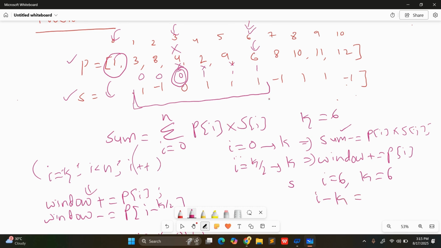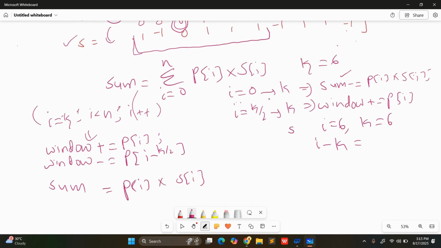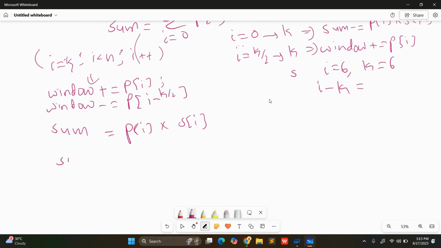Then I can simply say it is added into our answer: sum plus equal to p of i minus k into s of i minus k strategy. You need to multiply that. So this is the complete iteration from i equal to k to i less than n.